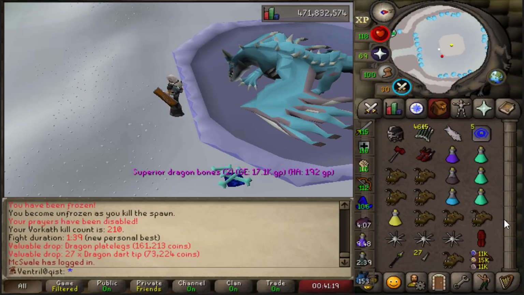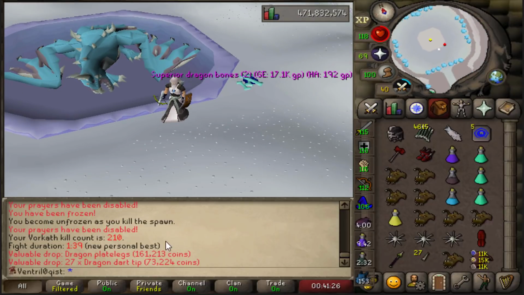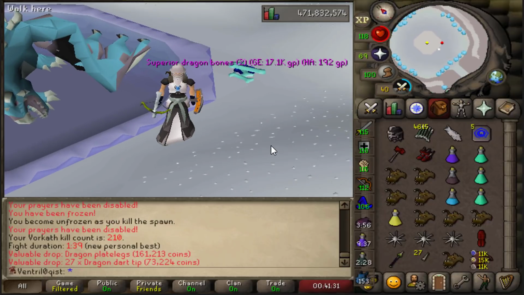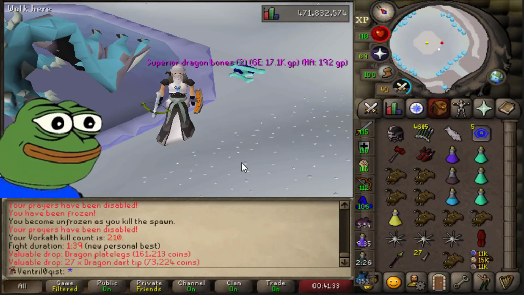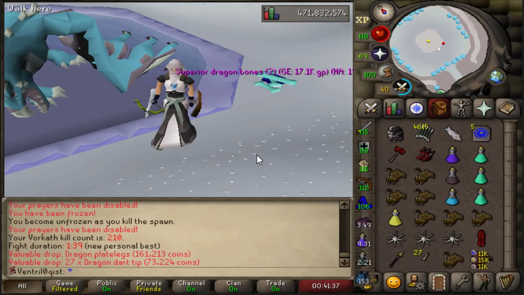So, yo, I didn't even realize we had a 139 personal best on that kill. We missed both our hammer specs. That begs the question, how high would this time have been if we did hit both? But yeah, really cool, man. Seems to be getting lots of PBs this episode. CoX, now Vorkath and Grotesque Guardians. Bring it on, baby. I'm loving this endgame PvM.